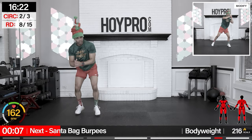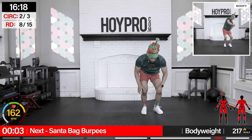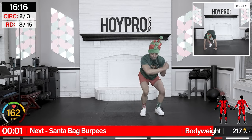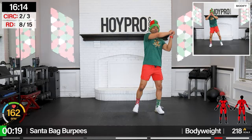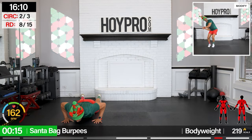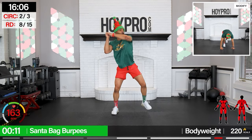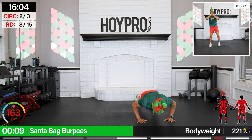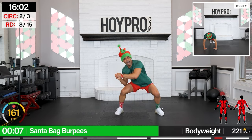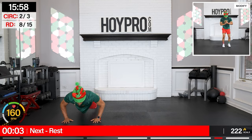Santa bag burpee. Drag it over. Other side. Come on. Drag that bag. One more drag.